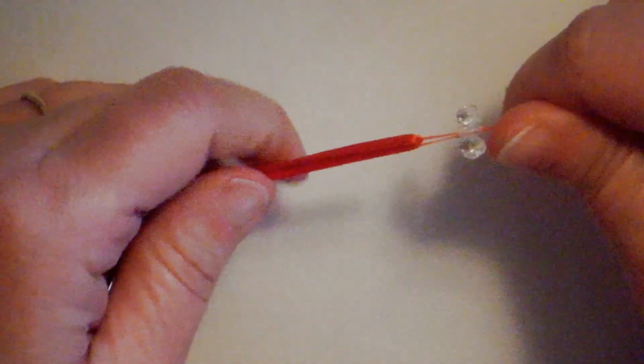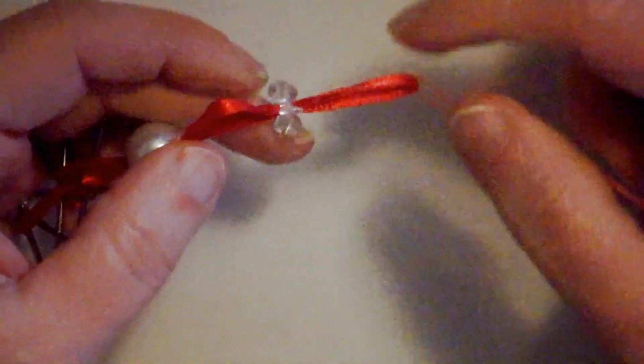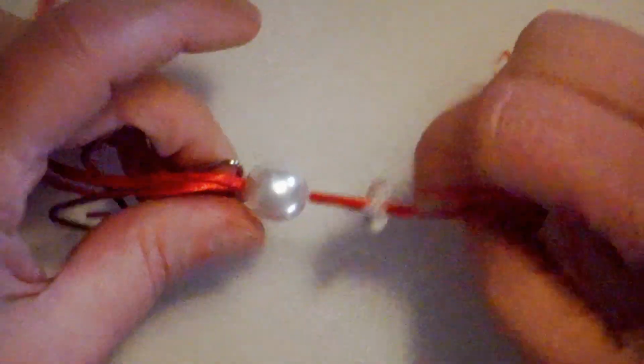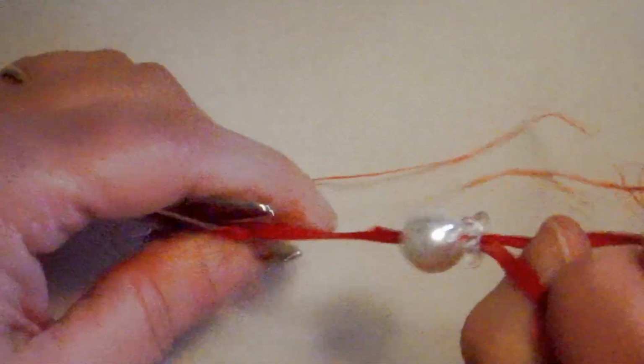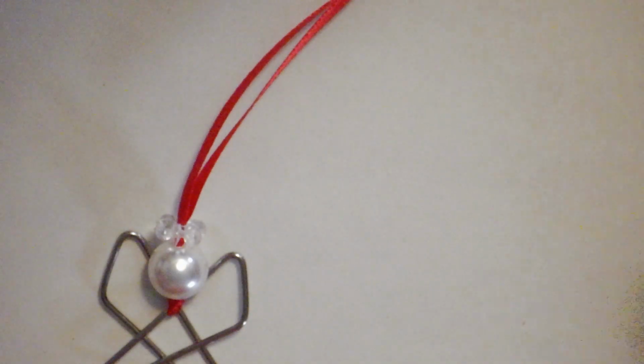And I am going to do the same thing. I'm going to pull on the snowflake. That went a lot easier. And then I'm just going to pull my end of my ribbon right out. There we go. Okay. Alright, so we have that.